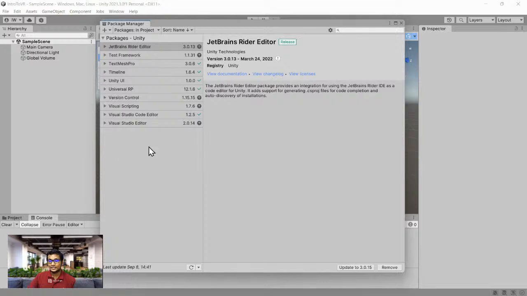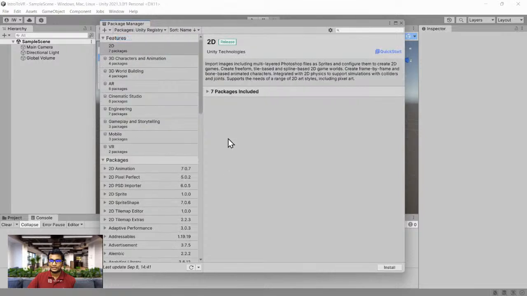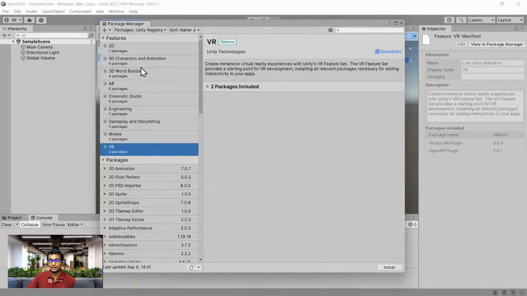So over here, you can see the packages that I have already in my project. And over here, you can see there's a drop down. I'm going to click this drop down, and I'm going to select Unity Registry, which will give me all the packages that are in the Unity registry, right? So there is a package called VR, which I'm not going to install at the moment.